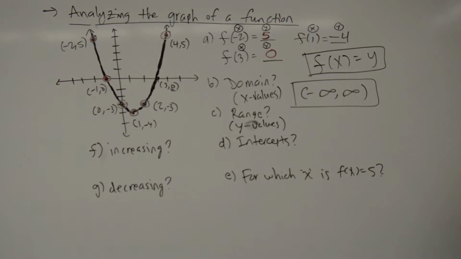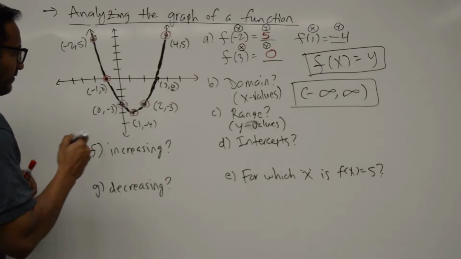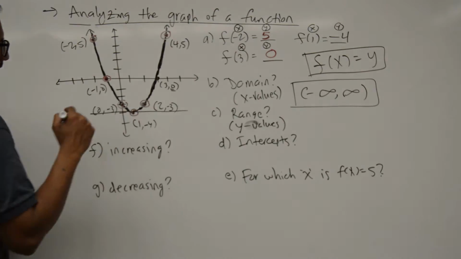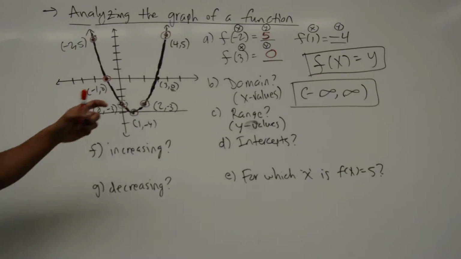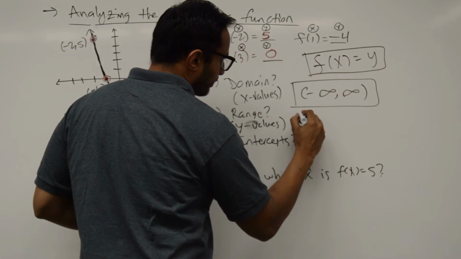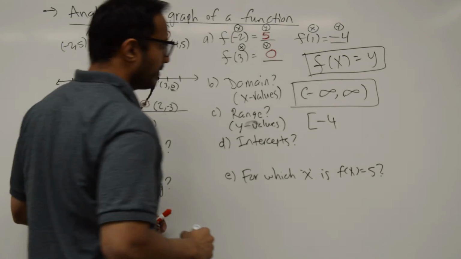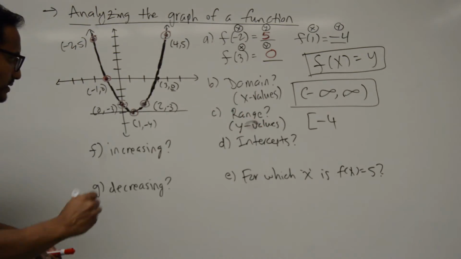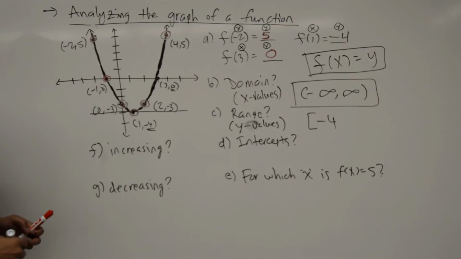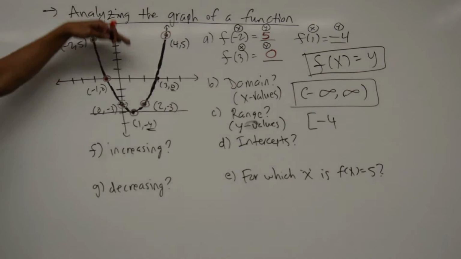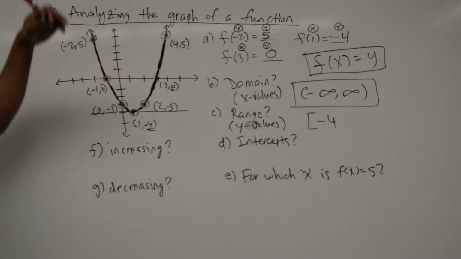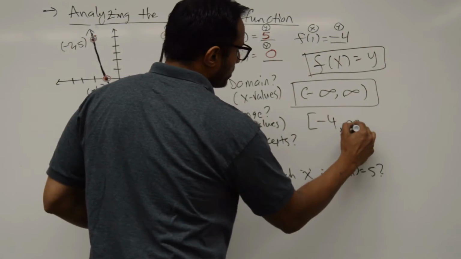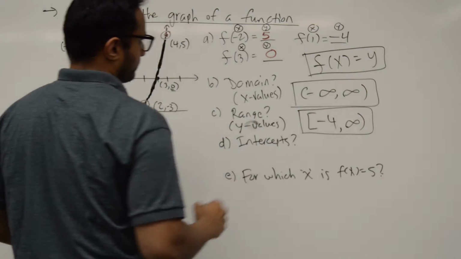So in interval notation, remember, interval notation is the lowest value and the highest value. So the lowest y value on the graph is this one, -4. That's the lowest y value on the graph. So in interval notation, our range, we're going to put -4. And we have a bracket on that because the y value of -4 is included on the graph. So we have a bracket. Now what about the high y value? Well, there is no high y value because the y's keep increasing indefinitely in the positive direction. So the y values go to infinity.